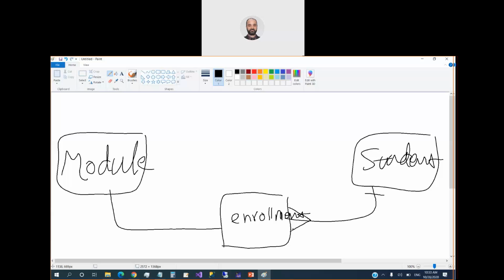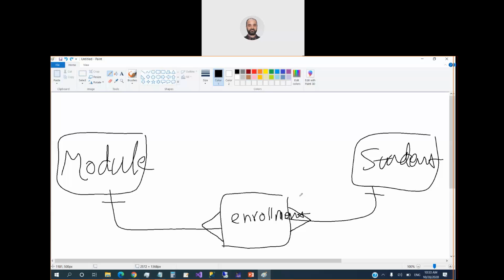Yes. And every module should be involved in multiple enrollments. So the two sides here are many. This is one part of the characteristics of an associative relation.